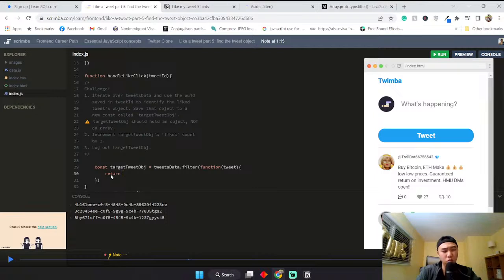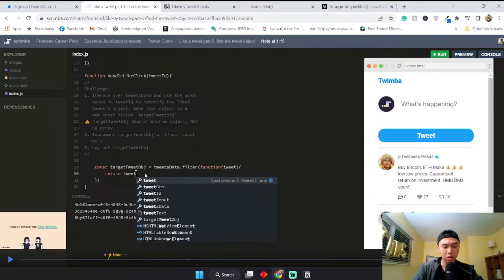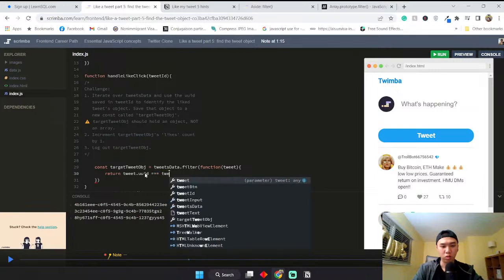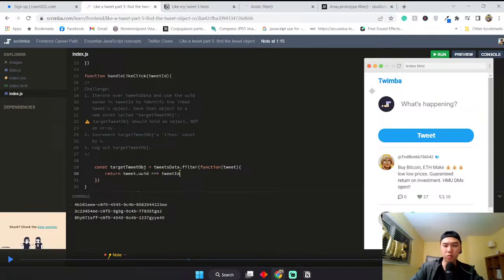a value. I'm assuming it's going to be... Oh, I think I remember, tweet dot likes, tweet.uuid equal to tweet ID.